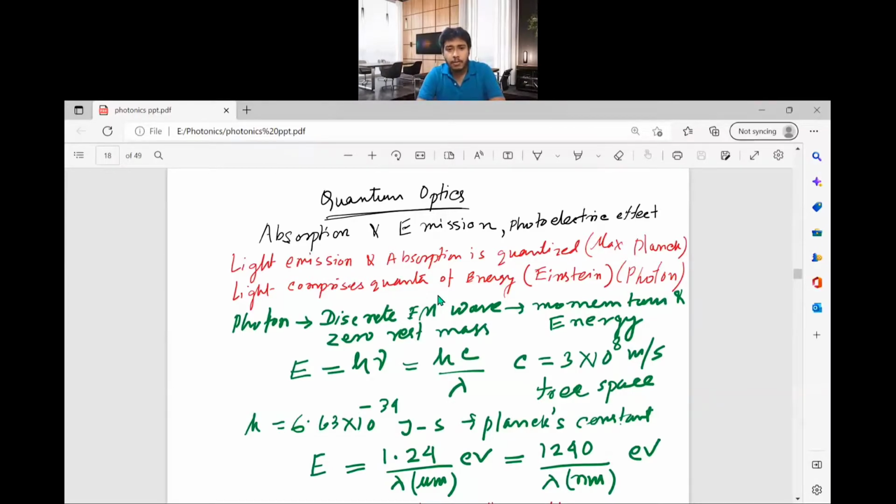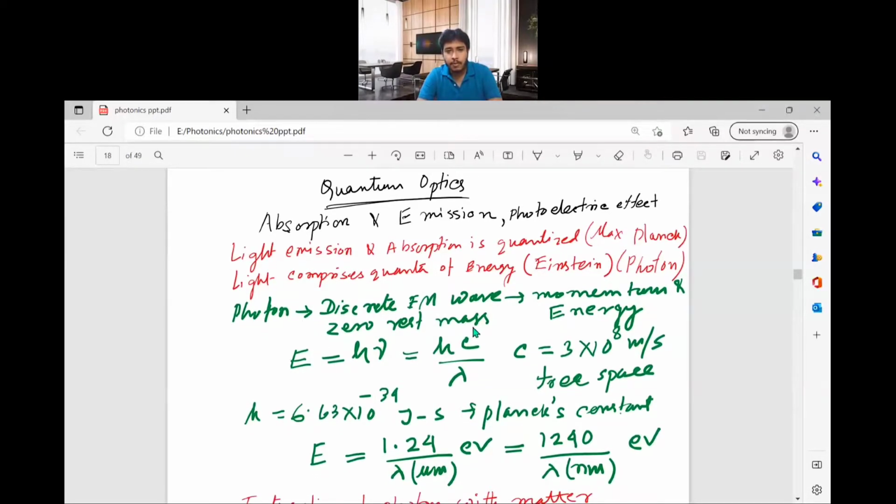So what is a quantum? A quantum is a discrete electromagnetic wave. It has momentum and energy, but it has zero rest mass. It has wave properties and particle properties: the photon. So it is a wave-particle duality. We will now consider light as discrete quanta of energy, that is the photon. So light consists of photon particles. Within this module we will consider light as a particle. It interacts with matter, so you can consider it as a particle, and accordingly it will explain absorption, emission, and the photoelectric phenomena.